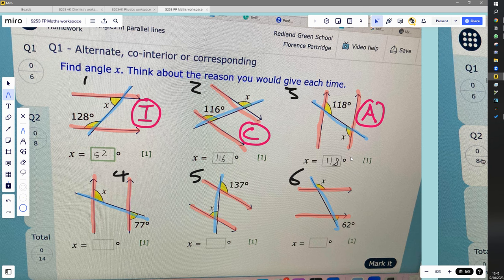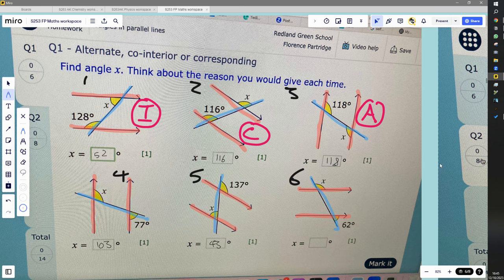This one, that one is smaller than that one, because you can see that's the big one. So that's going to be 103. This is smaller than that one, and this one's the big one. Big basically means larger than 90 degrees. Small is going to be less than 90 degrees. That's going to be 43.